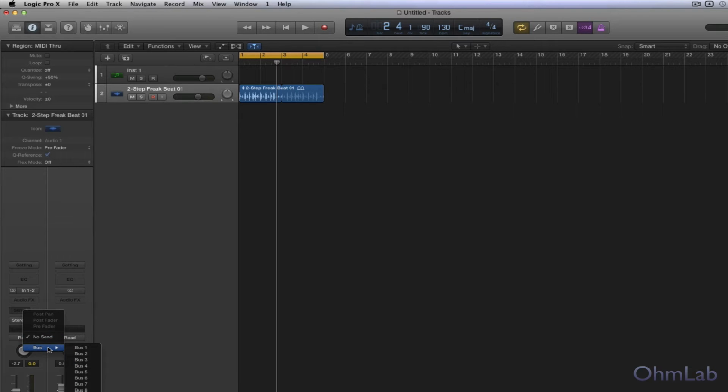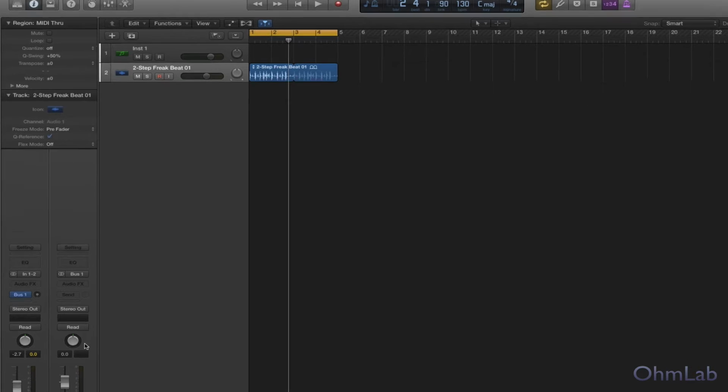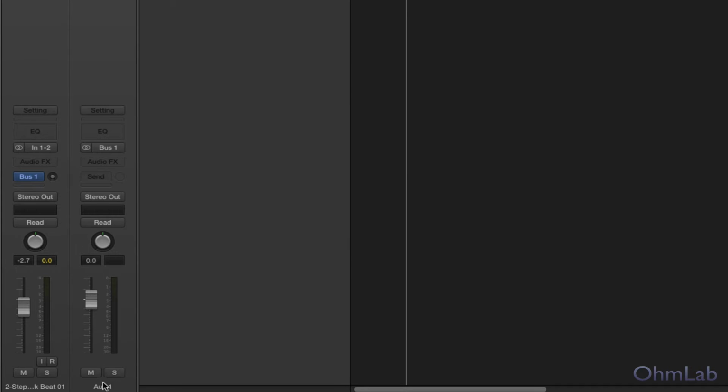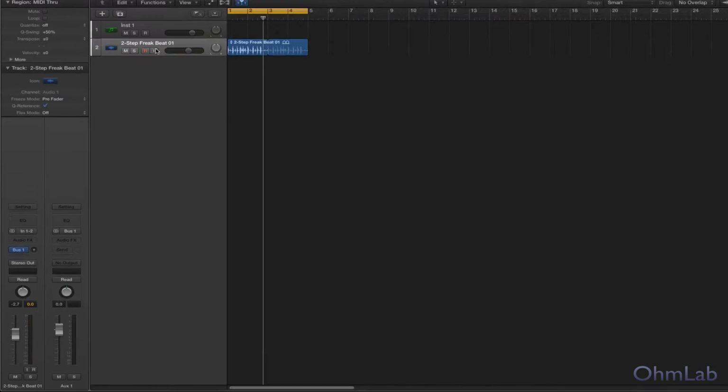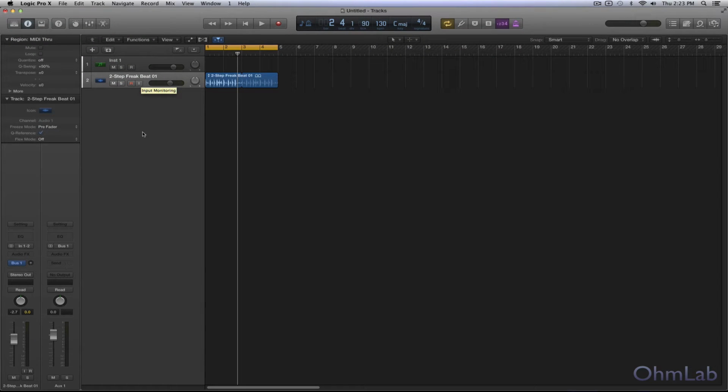The very first thing we're going to do is send this out to a bus, okay? And reason being is because we want both the signal and the original audio. Now, we're not going to double up on the audio. So the very first thing we're going to do with this new auxiliary track is change from stereo out to no output. We really don't need to hear this. This is just going to be used as a trigger, which means that we're going to be sending this through a sidechain.